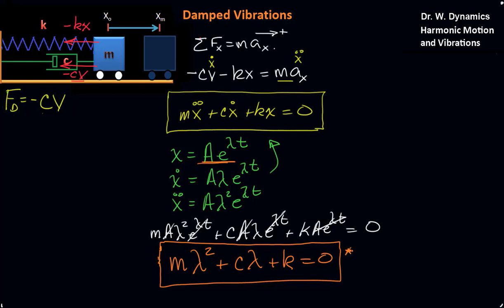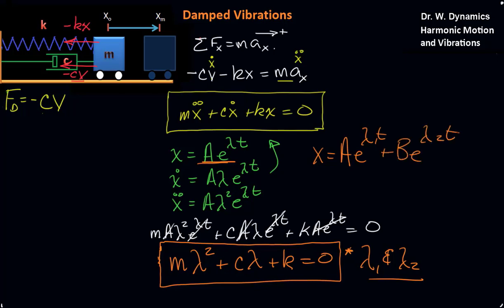And we solve this using the quadratic equation, where we're going to get a lambda 1 and a lambda 2. And that tells us then that our solution for x will be a e to the lambda 1 t plus b e to the lambda 2 t. So whatever we get from this quadratic equation becomes our coefficients on our exponential functions. And the process here for us is we recognize this equation and we go right to the solution set for the exponential constants right away. We don't bother going through all the steps to prove it every time.